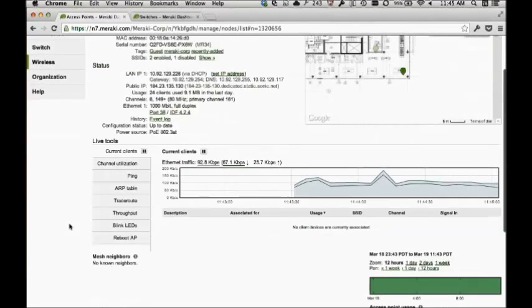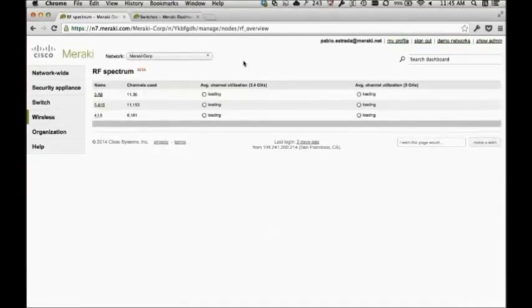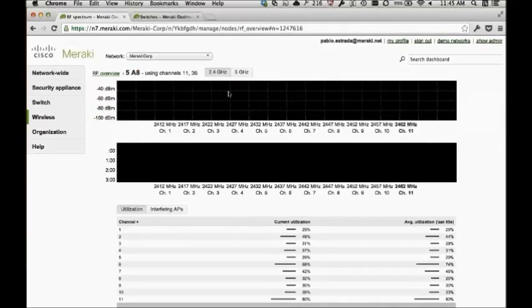Back to the access point, we'll see some live tools below showing us channel utilization, current clients, troubleshooting tools, for example, to measure routes, check throughput, even the ability to reboot the AP right from the dashboard. And finally, one last thing I'd like to show before we talk a little bit about deployment considerations is the RF spectrum view that we showed earlier in one of the slides. This view gives us an overview of the channel utilization and the conditions on both bands. You'll see by access point, we can see what's going on. And in fact, 5 gigahertz band looks pretty good on all those APs. The 2.4 gigahertz band doesn't look as good, especially in this one, 588.